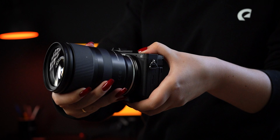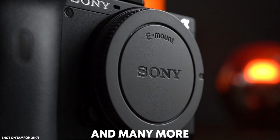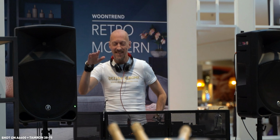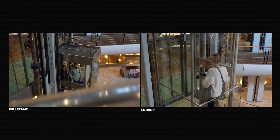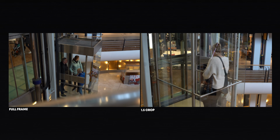If you want, you can also use this lens on an APS-C camera like the a6600 because it has an E-mount like the a7 III and the a7S III. I've done this a few times and it works fine. The only thing that you need to consider is that an APS-C camera is a crop camera, which means that the focal length will be multiplied by 1.5. So if you do that, it is not a great lens for vlogging.